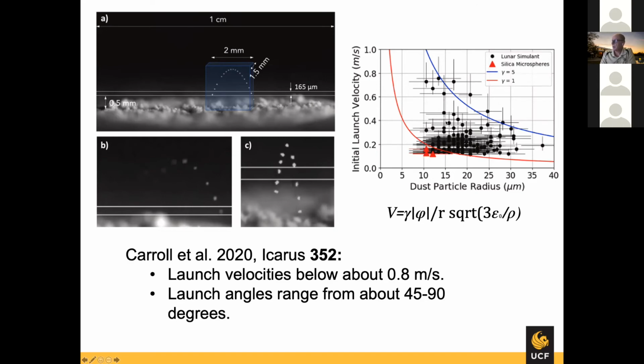And the data, at least, are falling within those two curves, which represent a range of this gamma parameter. But the important thing is to look at what is the initial launch velocity magnitude. And it's from about 0.2 to about 0.8 meters per second. And this is, I think, remarkable, because a priori, I would not have had any idea what velocity to expect particles undergoing this sort of electrostatic separation from another particle on the lunar surface to be. It could well have been 50 meters per second, for all I would know.